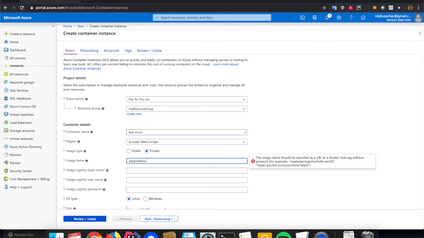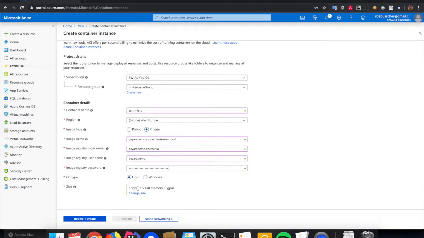So it was Payara demo azurecr.io test micro with the version v1. The server where the image is located is the same part as from that image, so it's Payara demo azurecr.io also. We have that username which we have just activated, Payara demo, with the password that I've put on the clipboard.